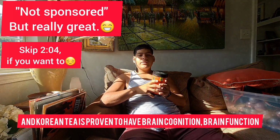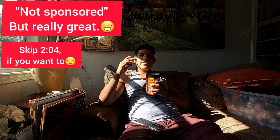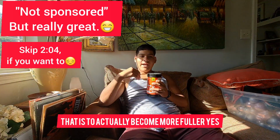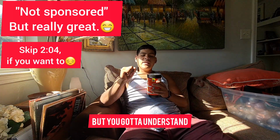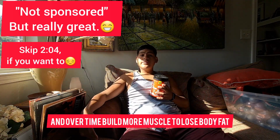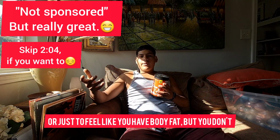And creatine is proven to help with brain cognition, brain function, increased muscle mass, and more hydration because it puts more water weight into your muscles. And the benefit of that is to actually become fuller. Yes, you will gain weight on the scale, but you gotta understand what's gonna help you. Do more pounds on the bar, and over time build more muscle to lose body fat, or just to feel like you have body fat but you don't.